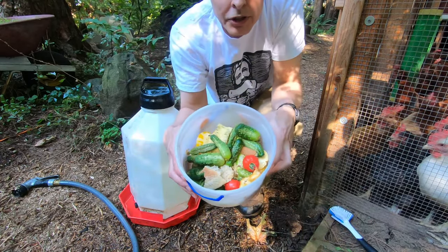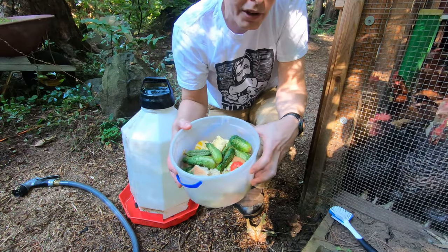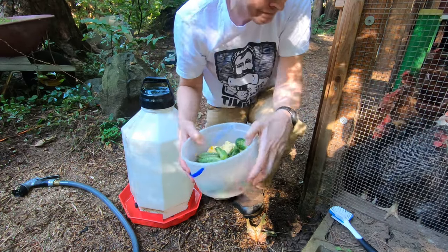Chicken snacks to keep the chickens occupied while I'm going in and out of the chicken run.